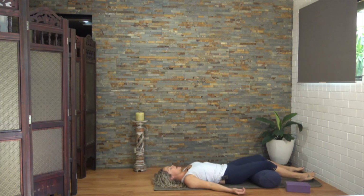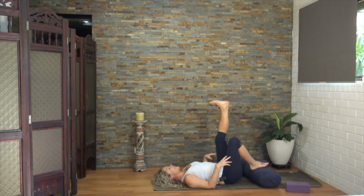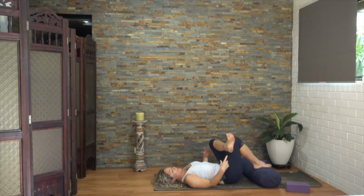So once the bolster is behind the knees, let's bend those knees once again, now placing your feet on the bolster. Straighten your left leg and come into reclined pigeon, left ankle to the right knee. Now for some, this will be perfect as you are.